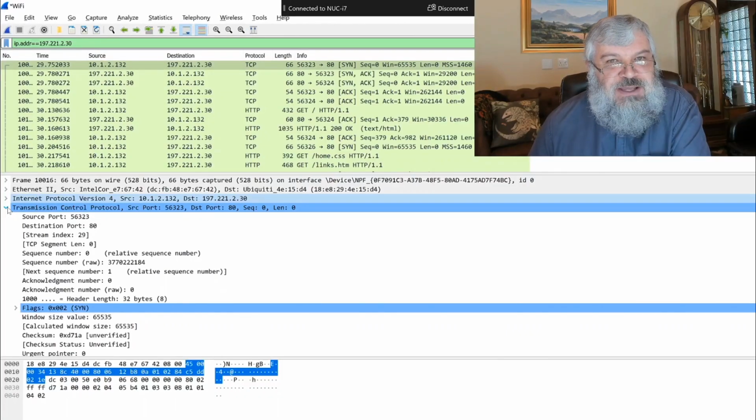As is so often the case, the only way you can really get a feeling for how these protocols work is to look at them in action. So what I have here is a Wireshark capture. I opened a session using my web browser to a server.